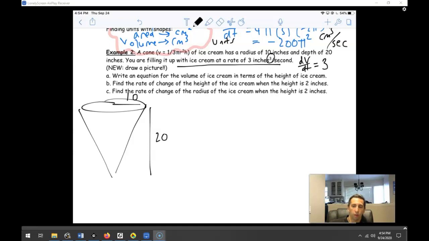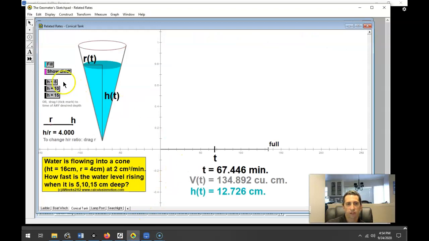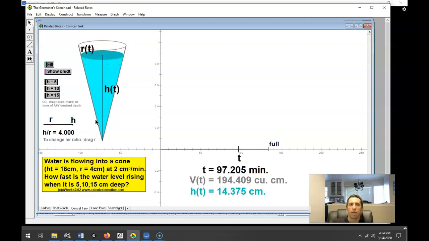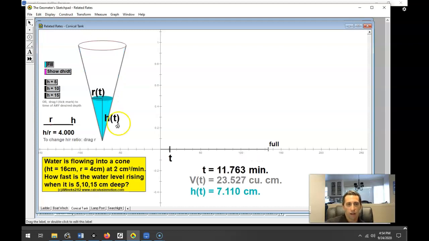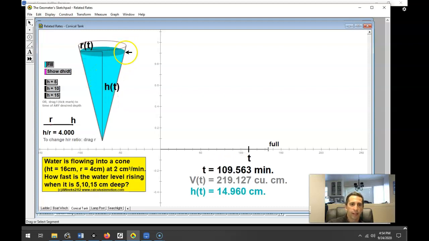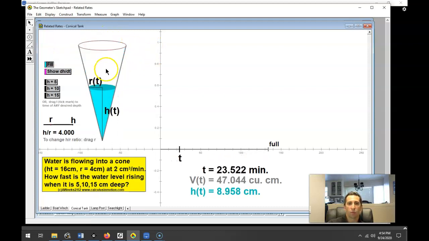Okay, so let's go ahead first off. I have a visual here to show you what's going on. This is a cone, with a different radius to height ratio, but take a look at what's happening. We're filling it up with water, and it's coming up, and coming up. We can see that at the start, the height grows pretty quickly and the radius goes quickly, and then they start to slow down, which makes sense as it gets wider and it takes more water to fill it up.